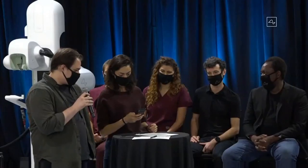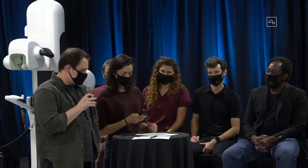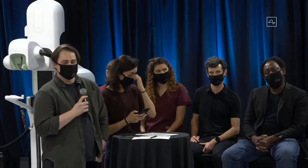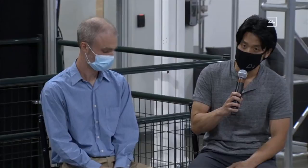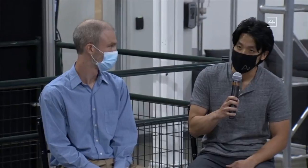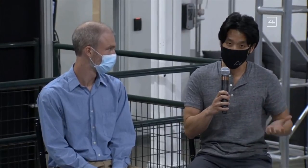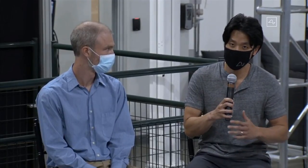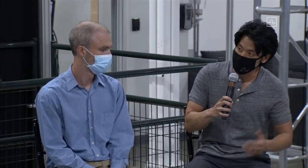Cool. So Twitter asks, how does the implant system fare against various disturbances from the outside, like electrical, magnetic, Wi-Fi, radio? Yeah, so the current version of the implant that we have is using Bluetooth low energy radio. So similar to any Bluetooth devices that are out there, they are able to coexist with other devices that are using and sharing our same spectrum in 2.4 gigahertz. Obviously, as you imagine, when you go to concerts or there's just a lot of people, the signal quality does degrade because it is a pretty congested spectrum. So we are working on some new versions of the radio that are operating at different frequencies to be able to also send out a lot more data and have it be scalable to millions of electrodes.